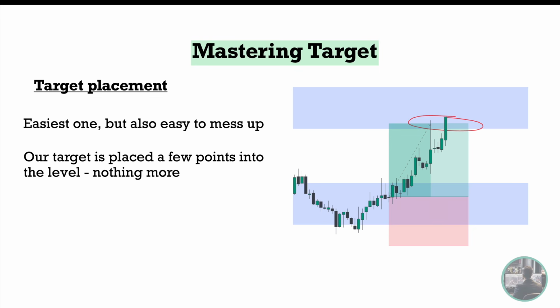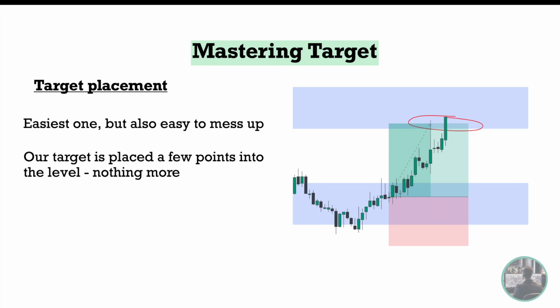Because if the price doesn't reach the next level and reverses a few points from it, it means our idea wasn't validated. It doesn't mean we need to take a loss. I mean, we can move our stop to break even before to stop that from happening. That's something normal. But it would be bad if the price did end up hitting our level, proving you correct, but you didn't end up taking profit because you had your target too deep into the level. A lot of traders will do the hard work of timing a trade right, entering it, placing the right stop loss, only to ruin it at the exit.